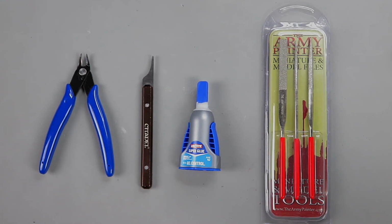So here is how to put together the Black Orcs from the Blood Bowl 2-player starter set. And to start this video, we will go ahead and take a look at the tools that we will be using to put the models together. First off, we have our sprue clippers, and that is obviously what we are going to use to take the pieces off of the sprues.